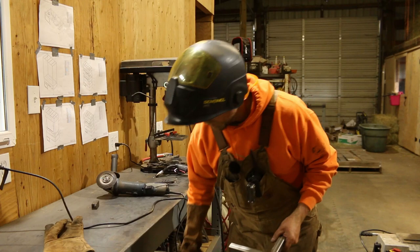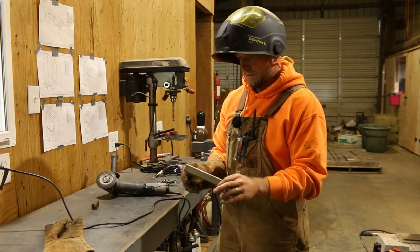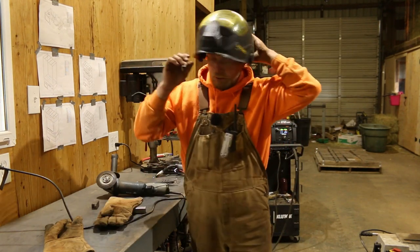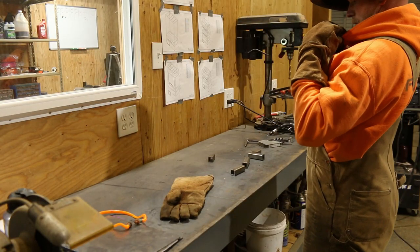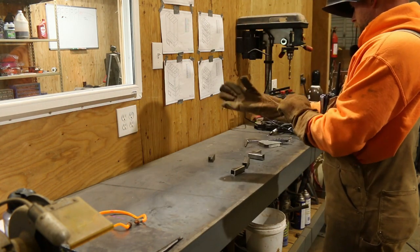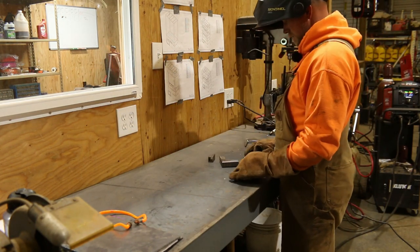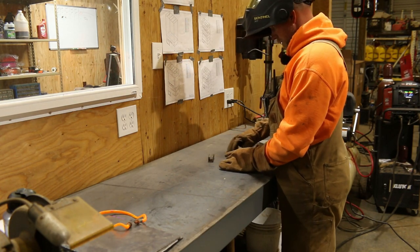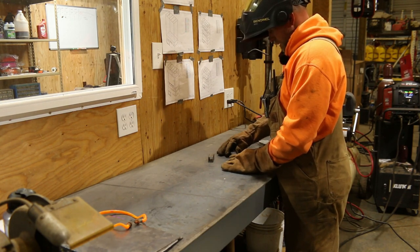So what I'm going to do, I'm going to cut these off so I can do two more welds using this stock here. Let's get that done. Maybe I can move this up a little further and I can talk to you under the hood. So we went from what we had to this new piece here, which I think I'm supposed to put back together like this. All that matters is that we get it welded.